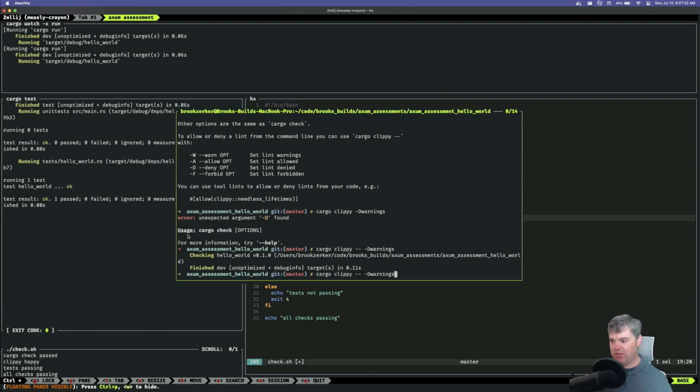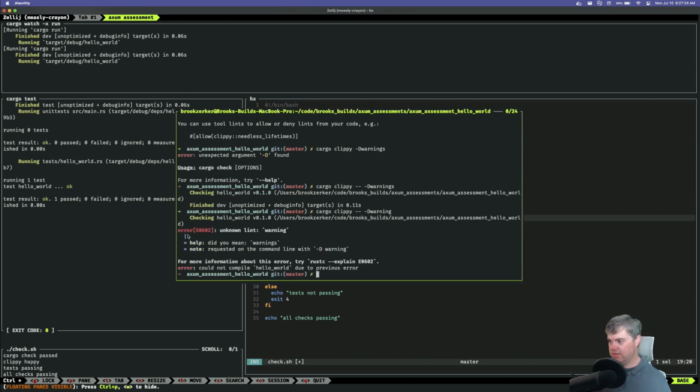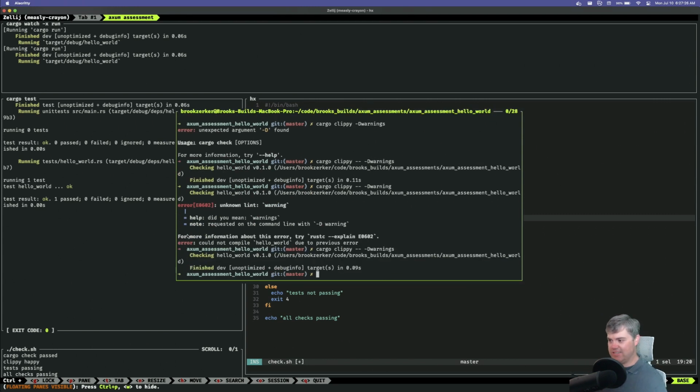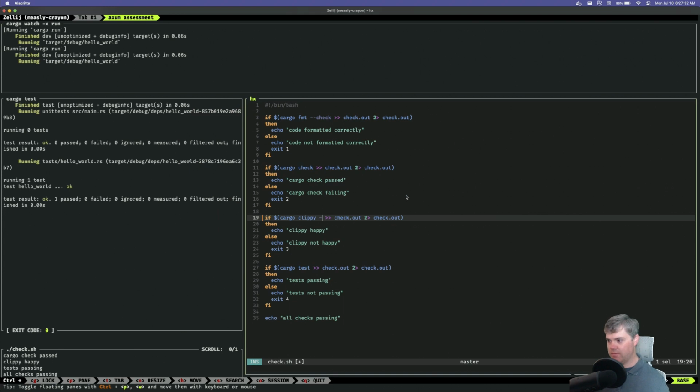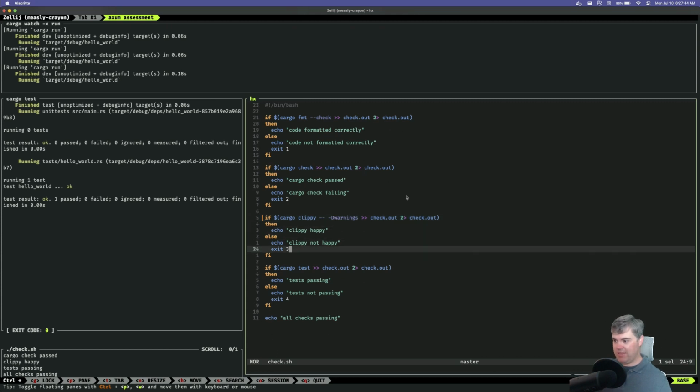That's what I want. If I do warning, yeah, it doesn't work. So warnings. So I want this dash dash dash D warnings. And then that way, if I have any Clippy type errors, it'll yell at me for that. And everything else should work as expected.